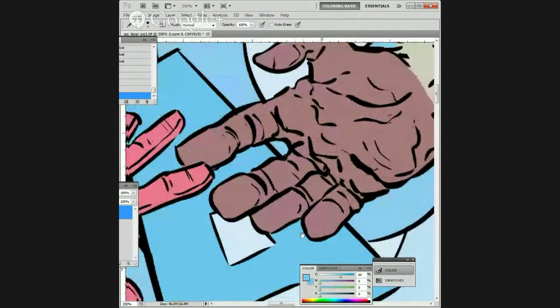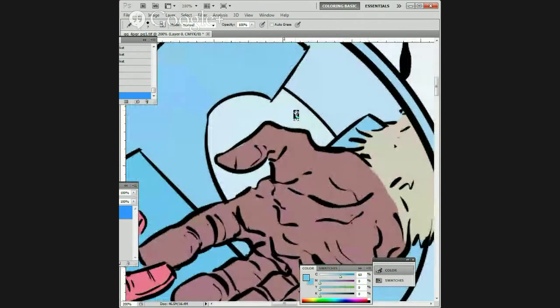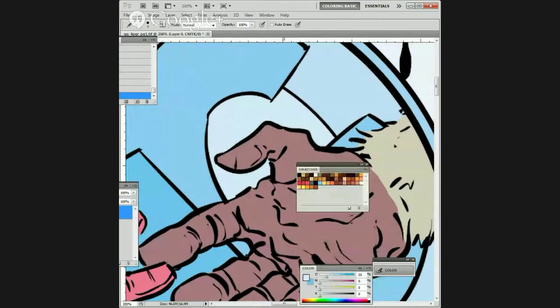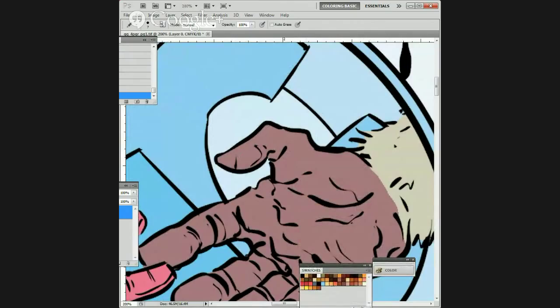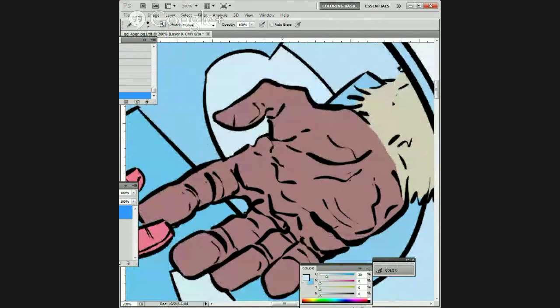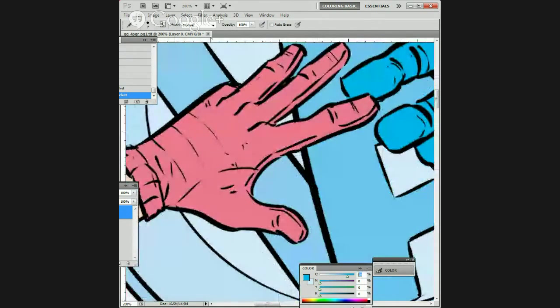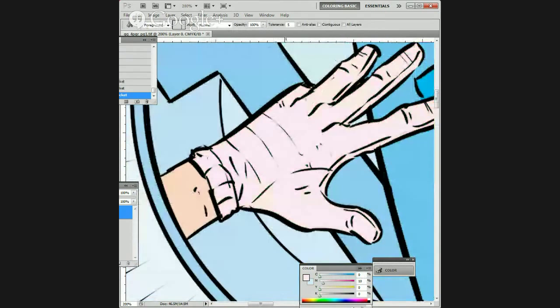paintbrush. You want anti-aliasing. Then another little trick I use is, you know how you have two colors you can toggle between? What I do is the color I'm working with, so I don't lose track of what I just used, because when you line, it's very easy to lose track of what you're doing. Every time I do repairs, I toggle to the background color so that I don't lose track of what colors I've already used.